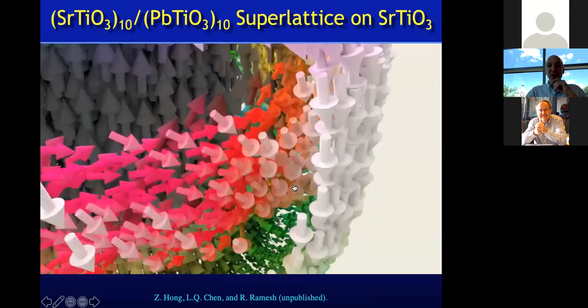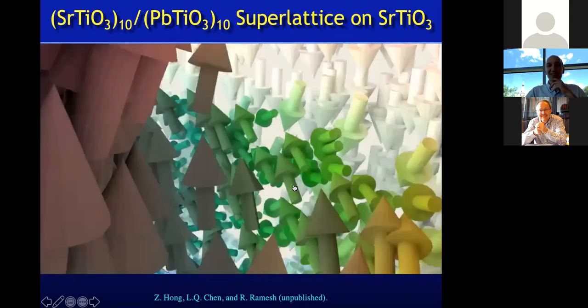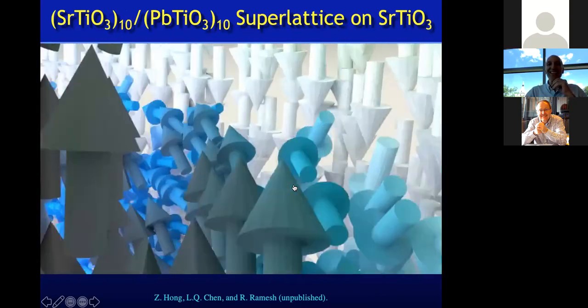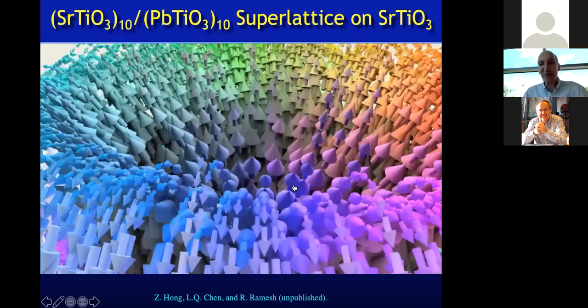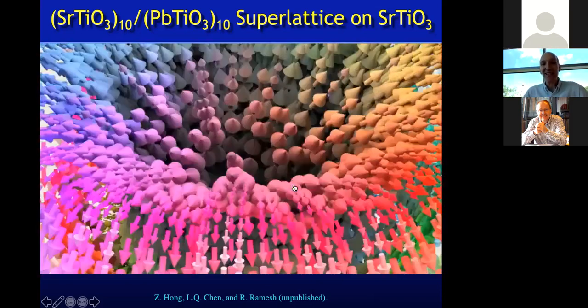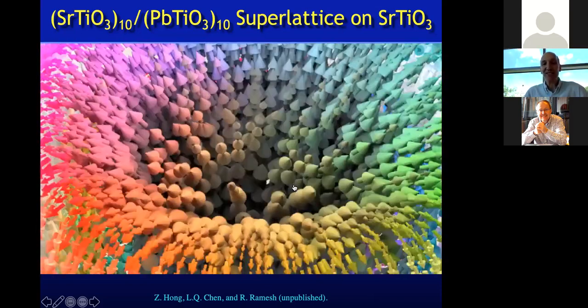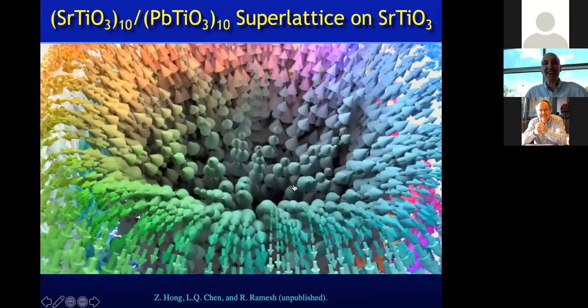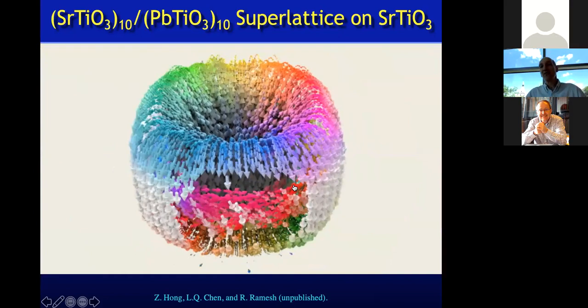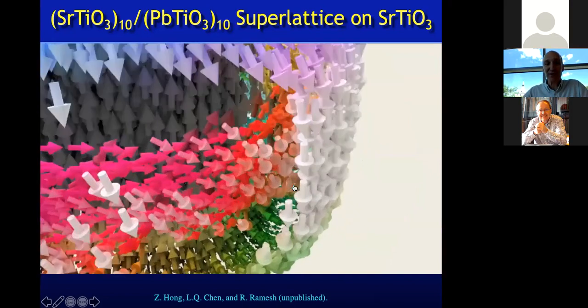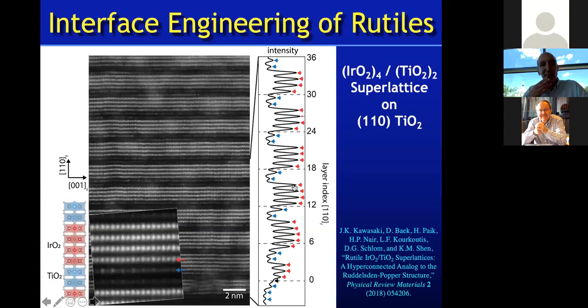I'm not sure if the video rate is fast enough, but you can see from the combined phase field and first principles calculations that the state that's involved in these superlattices is indeed much different than what you find in bulk in either of these materials. So that's the excitement of putting together superlattices to change properties. I've spoken a lot about perovskites.